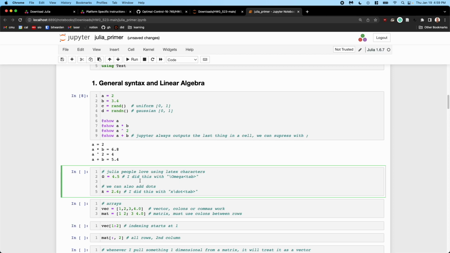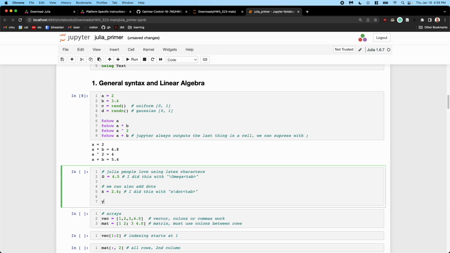Another thing is that Julia code loves using these non-ASCII characters, which drives some people crazy, but I think is pretty cool. So I can type out this \omega, and if I press tab, it creates the omega sign. What's common is I can do this with all the Greek letters, lambda, and there's a bunch of silly emojis you can also do. Besides Greek letters, we'll also see dots sometimes. We do a lot of derivatives in this class, so if I have y, I do y\dot and then tab, and it adds the dot.